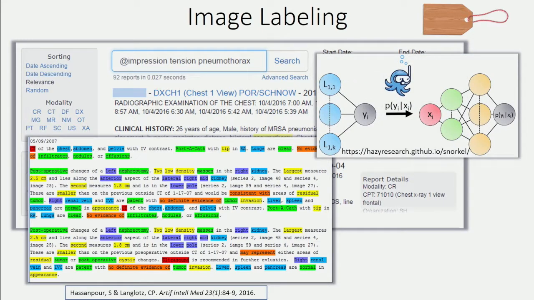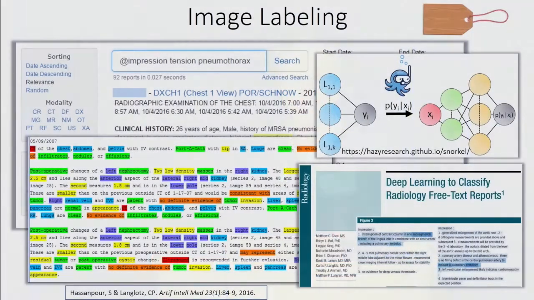Chris Ray's lab has developed something called Snorkel, open source, which is a very nice rule-based labeling technique, so we can use that on our radiology reports. Show me all the reports that have the word brain within 5 words of the word hemorrhage and all the different permutations, and we can generate from that some fairly accurate weak labels of our images for machine learning. And then we've, of course, applied some of the same neural network techniques, CNNs, LSTMs, to the text itself in order to do some fairly accurate information extraction.